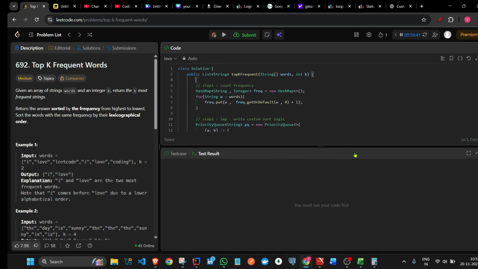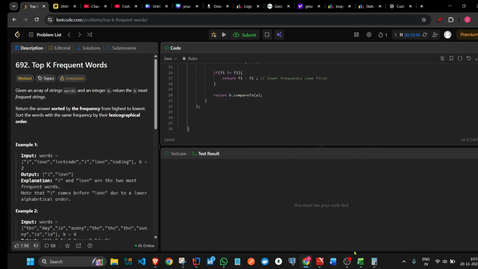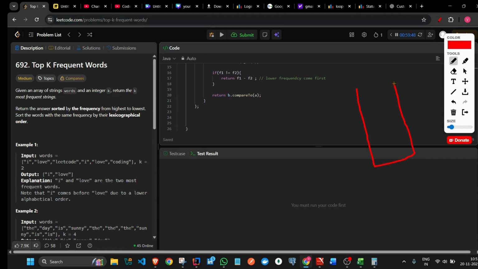In the list, the first main thing is that I will take a min heap, where lower frequency comes first, then higher frequency. And if the frequency is the same, the higher alphabetic order word comes on top, then lower alphabetic order.